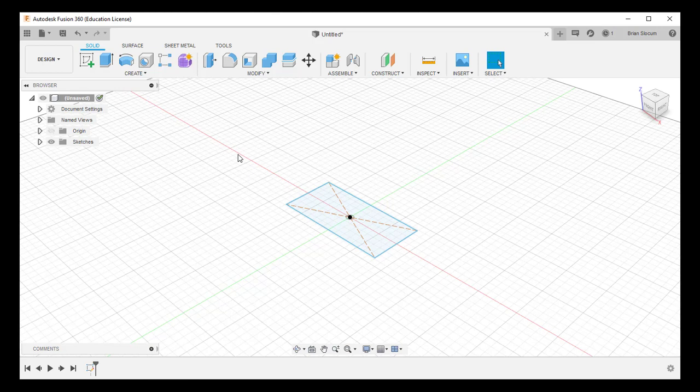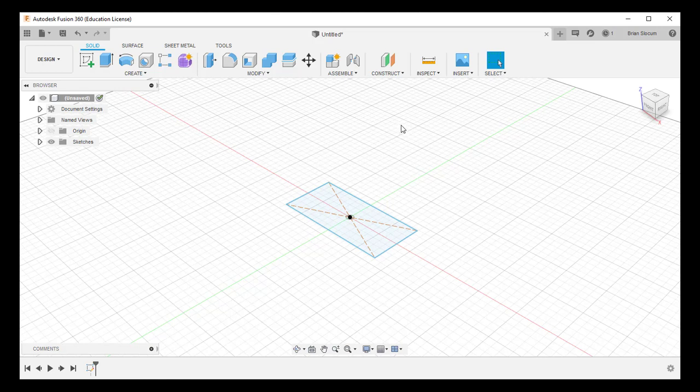Now what I want to do is create another profile, and I'm going to create a loft between them. Really, that other profile can exist on any other plane except for the plane that the rectangle is drawn on. It can be parallel to this plane here. It doesn't have to be. For this example, I'm going to create a plane that is parallel to this, but it could certainly be a plane that's at an angle to that. We can talk about how to do that in another video, but again, I'm just doing the basics.